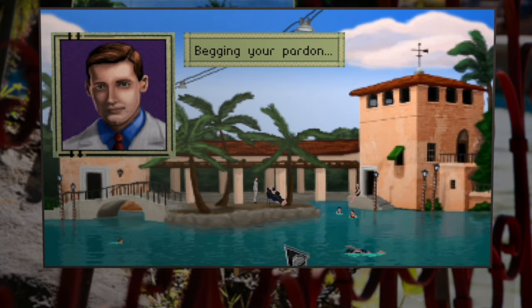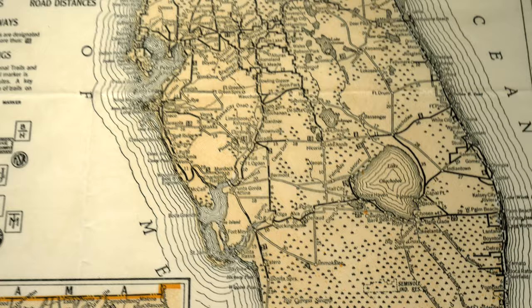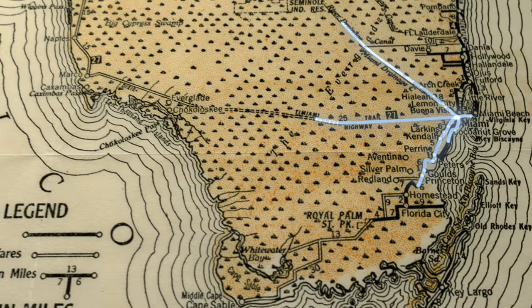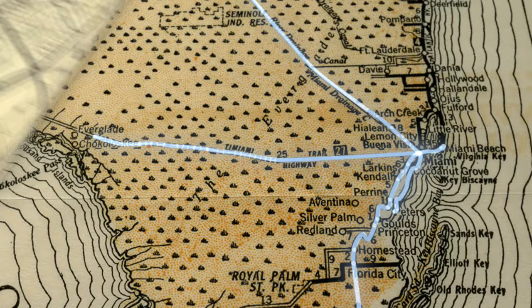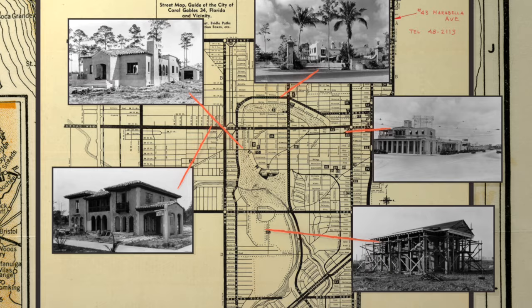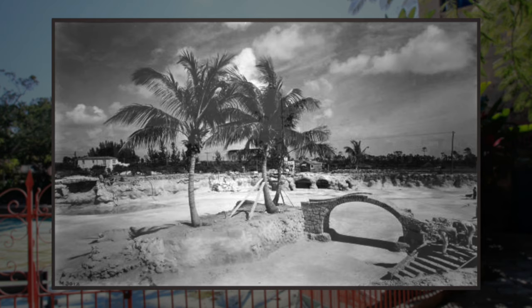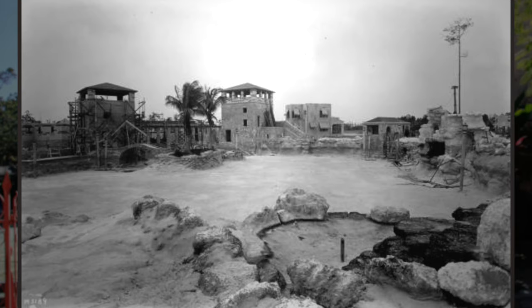Merrick had inherited his father's citrus farm outside Miami in 1911 and was appointed as the county commissioner in 1915. He spent the next five or six years creating new roadways in South Florida. During that time, the Florida land boom was in full swing and Merrick saw an opportunity to convert his family farm into a beautiful planned city. He planned out every detail and spent over 20 million dollars building over a thousand Mediterranean homes. He dug a quarry on the outskirts of town to mine the coral rock needed for construction. Eventually the quarry wasn't needed anymore, so Merrick hired architect Phineas Paste and artist Denman Fink to turn it into a grand Venetian swimming pool, which opened in 1924.